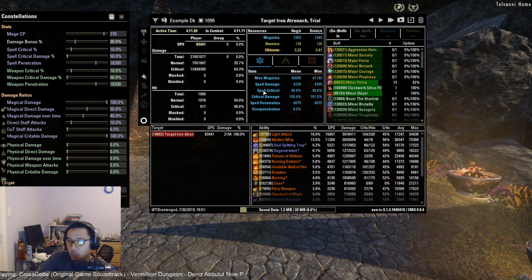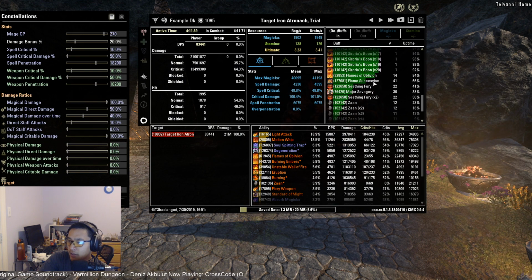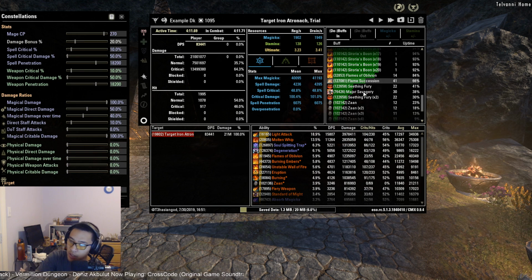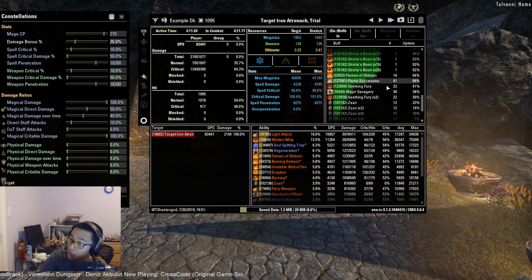So this first parse here is with Elemental Succession, and we can see here for uptime, we got 66% uptime on Flame Succession. So generally speaking, you're not going to be able to hit the theoretical max uptime usually, unless you're very, very on top of your uptime, but even then, you're micromanaging things a little bit too much, and you might be giving up a little bit here and there in other areas. So Flame Succession, we got 66% uptime compared to the 80% maximum uptime that we had in theory here. And we got 83.4k DPS.